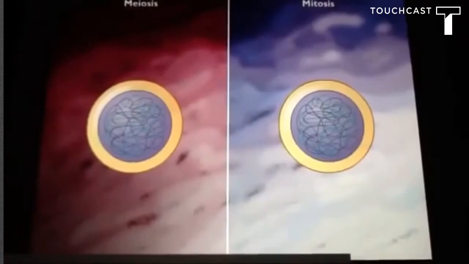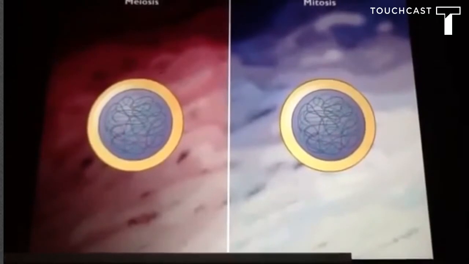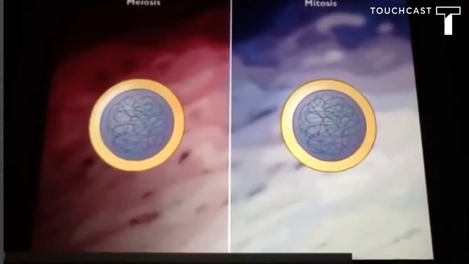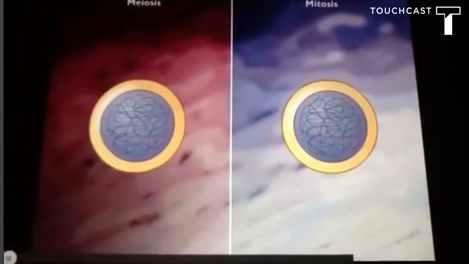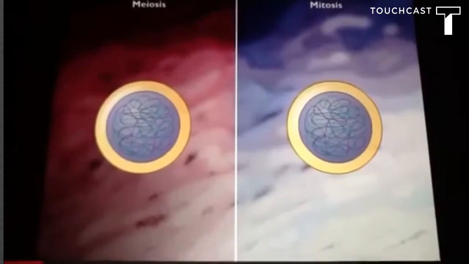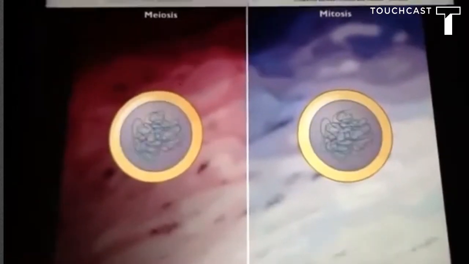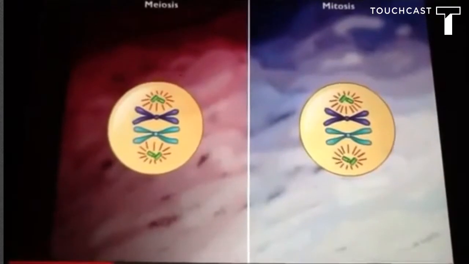Next, the chromosomes with two chromatids move to the center of the cell. The centromeres split and the chromatids separate. Single chromosomes move to opposite ends of the cell. At the end of meiosis, 4 sex cells have been produced. Each cell has only half the number of chromosomes that the parent cell had at the beginning of meiosis. Each cell has only one chromosome from each original pair.